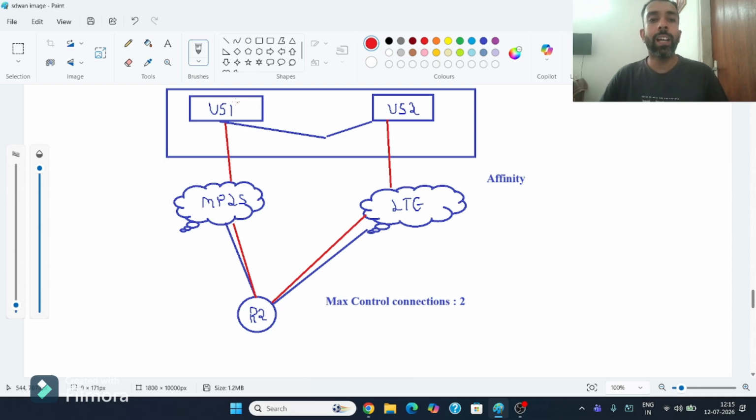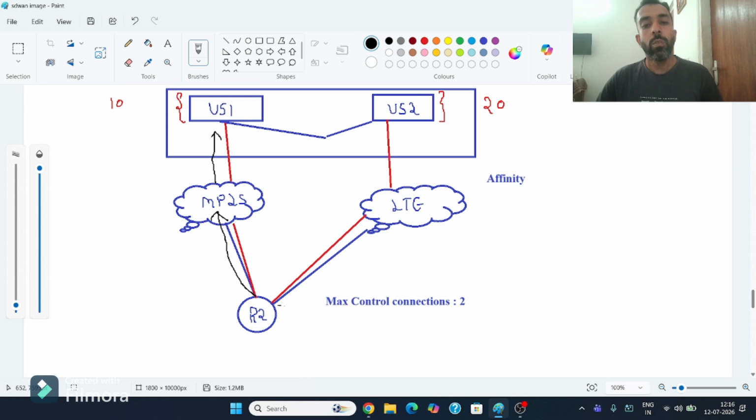But in short, I will make vSmart 1 part of a controller group, let's say number 10. I will make the second vSmart controller part of controller group number 20. When we create the template for the router, we are going to configure it in such a way that router 1 will establish a control connection from MPLS with the controller which is part of controller group number 10.